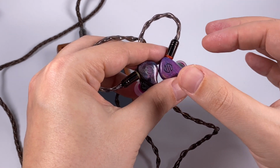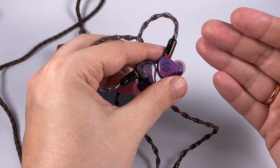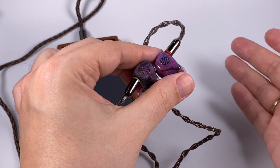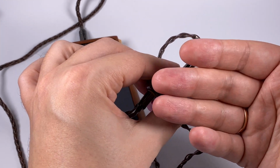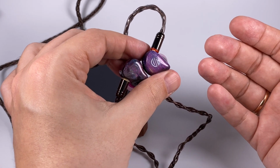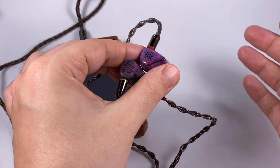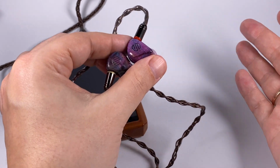High frequencies here are pretty detailed and have slightly above average extension, but at the same time their amount is a bit reduced compared to the upper mids, and that gives a pretty comfortable and polite sound signature. Subjectively, I prefer much more boosted treble, but if you don't like it, if you are treble phobic or treble sensitive, a more polite way to say that, you definitely have to consider this model, because treble here is present and has good detailization and pretty good attacks and decays, basic layering, but nice overtone saturation. It's reduced in terms of quantity, and that means more comfortable sounding for many.